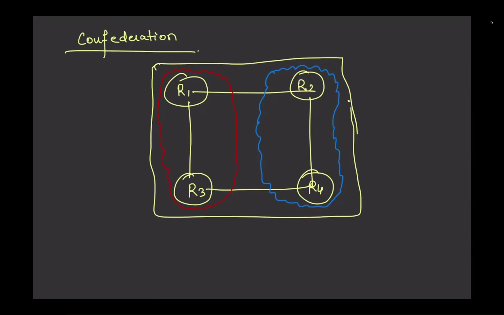We have a lab of it, so we're going to do that. You can now divide, and your R1 will behave like an EBGP neighbor. If any update comes via R1, that update is considered an update from your EBGP neighbor. So there is no compulsion to send that update to R4. Getting my point? This is how the confederation works.